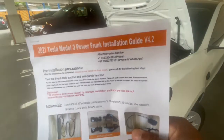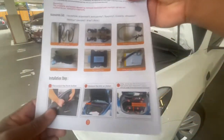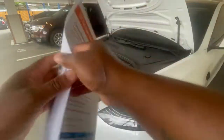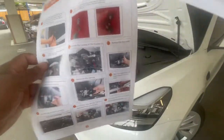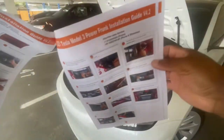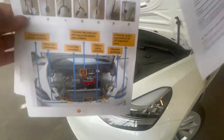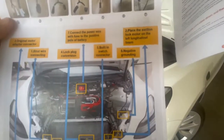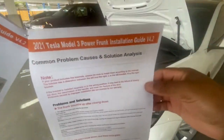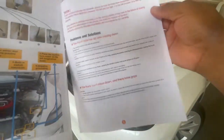Hansshow, see? 21 Model 3, power trunk, installation. Lead step by step. So if you happen to buy one, you put in the year of your car and so on. And they actually tell you everything, how to follow this, and follow this, and so on. And you just gotta, you know, install it. If you have any problem, it'll tell you, trunk mounts, all that.